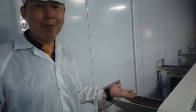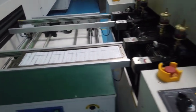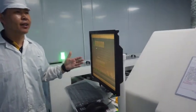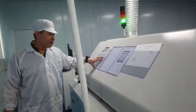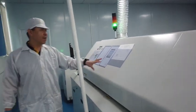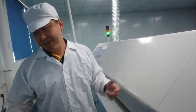Now, with all the electrical components installed on the PCB, the automatic delivery system will bring the PCB with chips and resistors into the reflow soldering. It's kind of a drying function for me. We have all the SOPs for the operation, storage, and maintenance records for this big machine for the team to follow up.